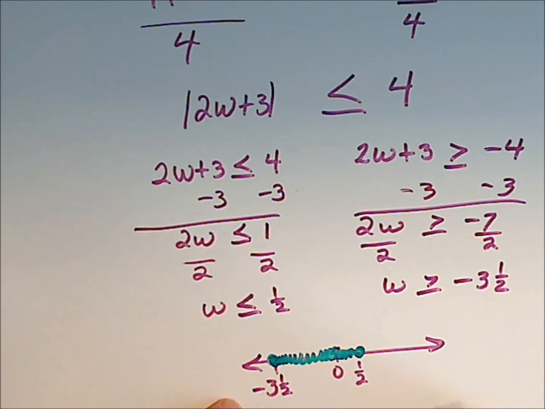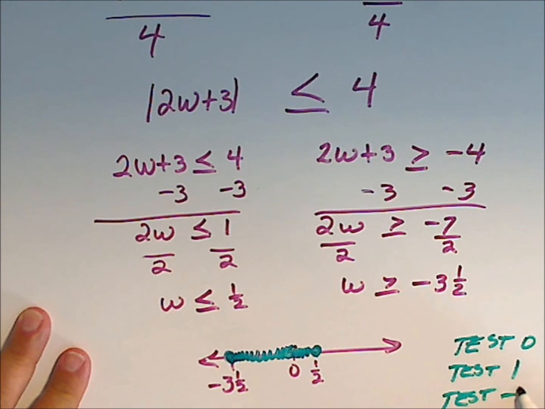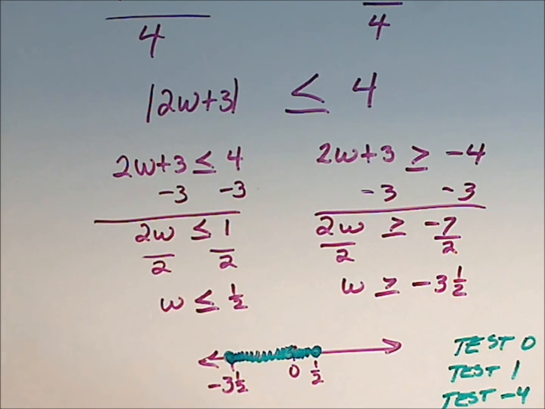I'd like to test this for a 0. And I'd also like to test it for a 1, which should be outside there and shouldn't work. I'd also like to test it for a -4, which shouldn't work. So that's my testing group. Something outside on the right, outside on the left, something in the middle to verify. Yeah, it's a little bit more work, but that's what the idea of mathematics is about. You may not always do math in your life, but you will have to test ideas out. So 1, 4, and 0.